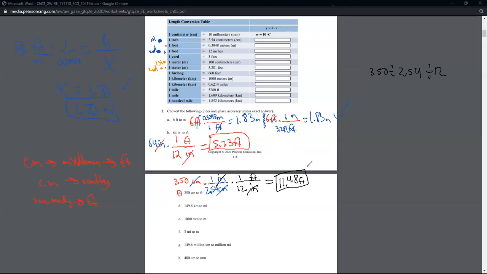You might have a harder time making sense of this one, but a centimeter is a small unit of measure. A foot is a larger measure of units. So this number should be bigger. If you multiplied them, you would get 350 times 2.54 times 12. You would get 10,000 and some change. 350 centimeters, 350 tiny things is not 10,000 large things. Ask yourself, does it make sense? Now, how much sense it makes to you, that can vary from person to person.